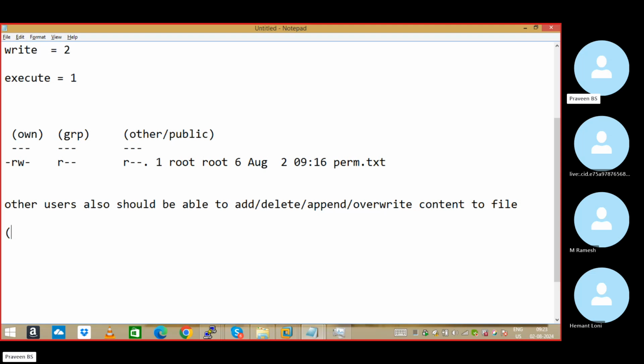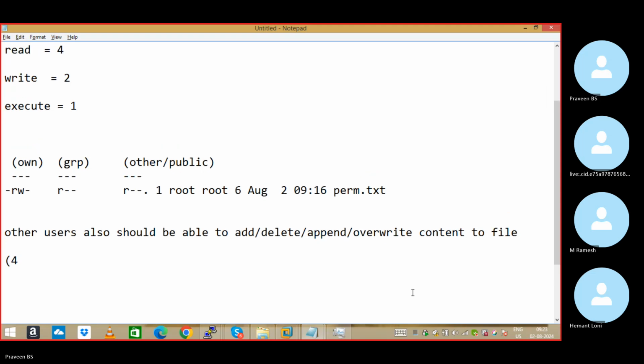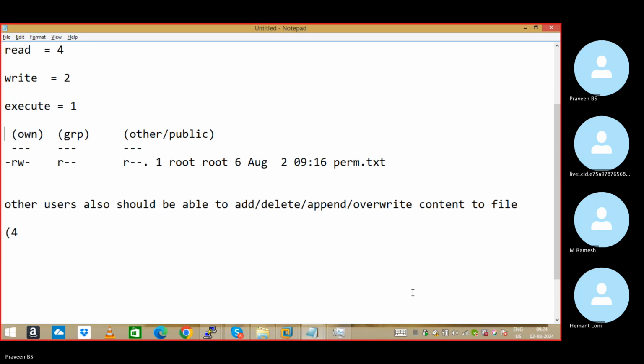The owner already has read and write permission, the same permission. I don't want to change it. The owner should have permission 4 plus 2, 4 for read and 2 for write.